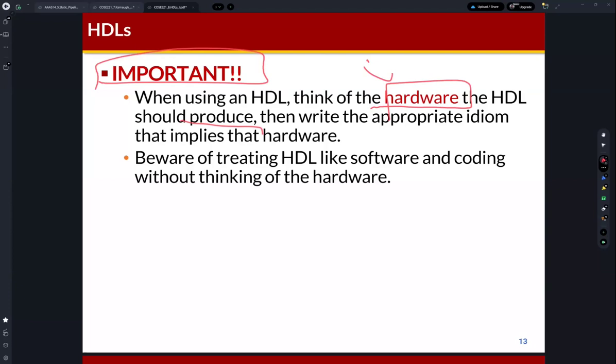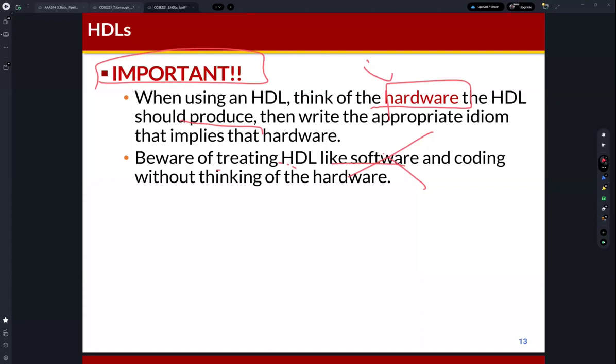Okay, not the simulation result. It means that we need to generate the correct hardware using hardware description languages. Okay, so this is very important. So beware of treating HDL like software, because it's not. It's very similar to the programming languages, but do not treat the HDL code like software.